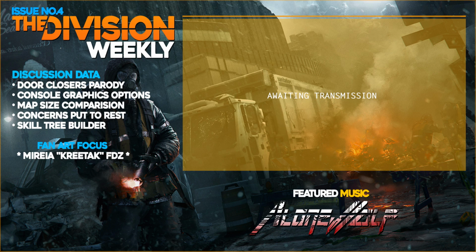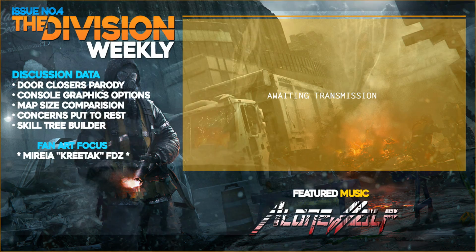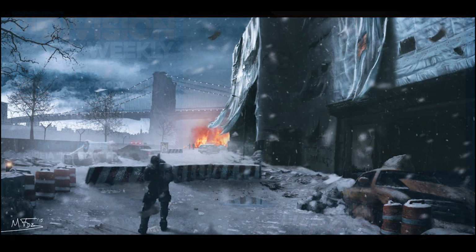Let's start off the show, as we always do, with the fan art focus for this week. We've got a wonderful, once again, environmental-focused piece of art from, I hope I'm saying this right, Miria Kritak FDZ. We're just going to call this person Kritak from now on. There's barely any information on their ArtStation profile. I don't know if it's a he or she. All I do know is that they have some amazing art outside of the one that we're taking a look at today. So please head on over to their ArtStation. It'll be linked down in the description below. Give this Division fan art some love and perhaps some of their other art some love as well.